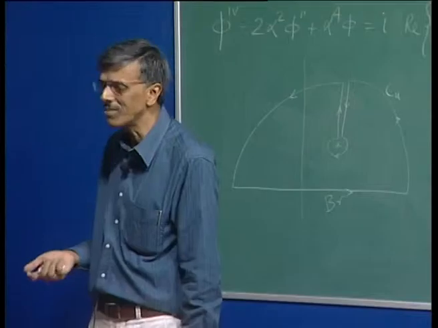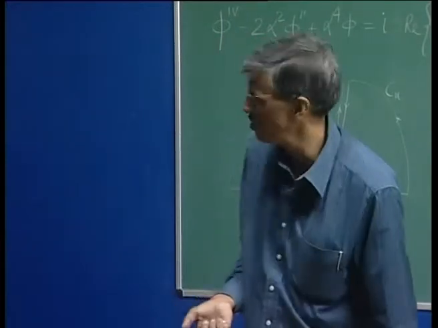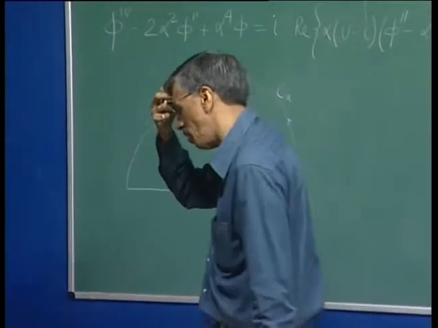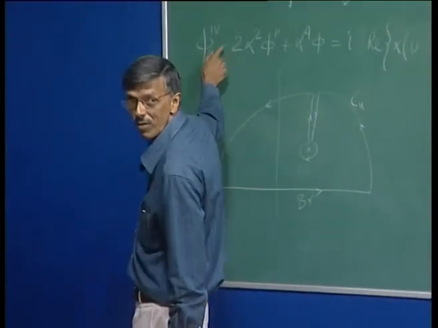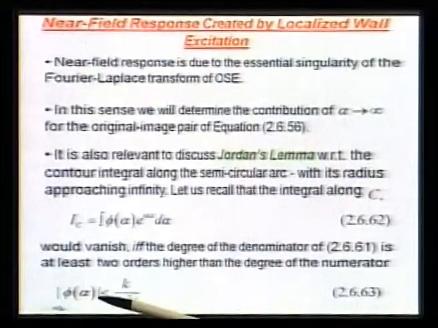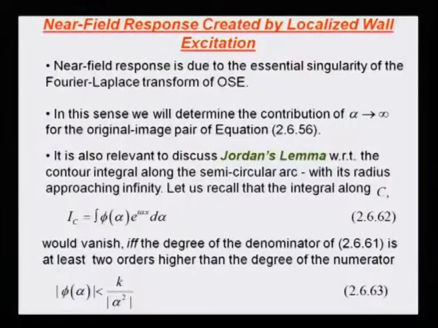So, the task is very simple. Task is very simple for us to investigate. We need to figure out, for our case, the solution of Orr-Sommerfeld equation phi of alpha as alpha goes to infinity. What is the order of the numerator or denominator? It is very, very interesting that about more than 20 years ago, I did sit down and work it out.